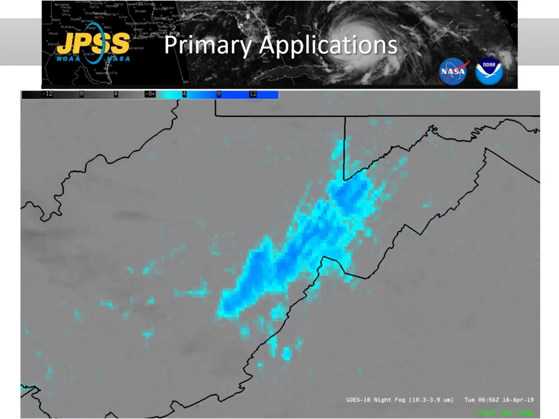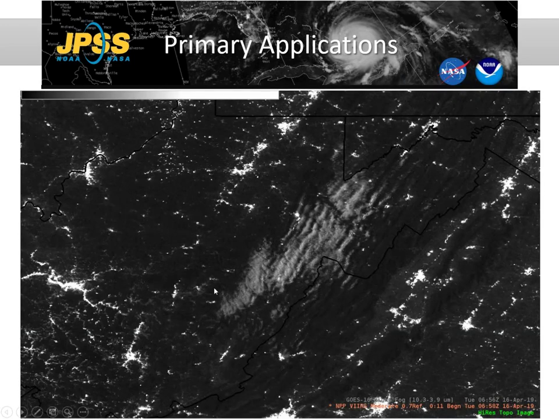Here in the eastern portion, you see some cloud cover seen distinctly in the nighttime visible imagery. And what you can do in this case with the GOES-16 night fog product, or fog difference product, is assess that these are liquid water clouds lingering around the eastern portion of the state.